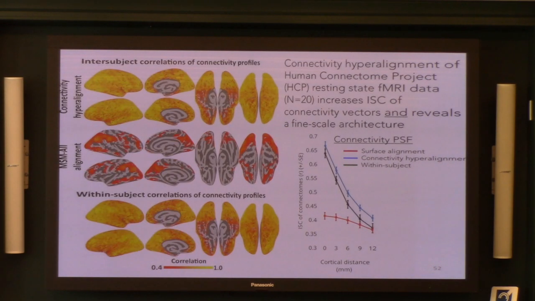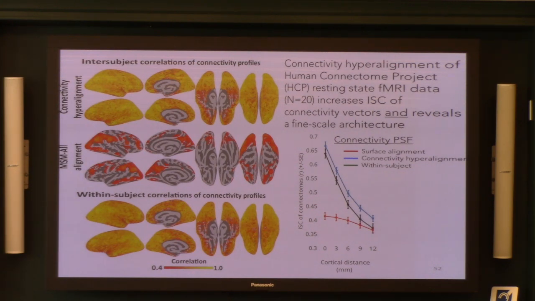And the advantage of this is now we don't need to have people watch the same movie. Not everybody likes Indiana Jones. We might want to compare adults to children. And there are some movies that children shouldn't be watching, right? So, but now we can look at connectivity rather than synchronized responses to a stimulus.